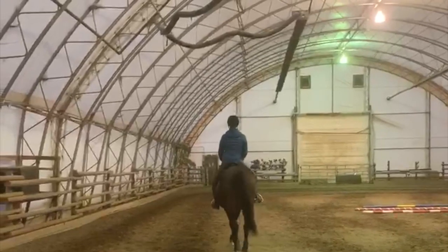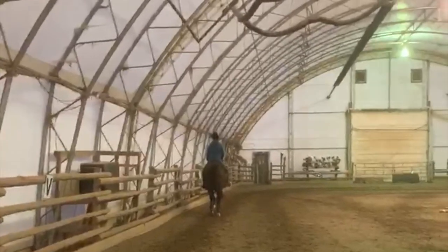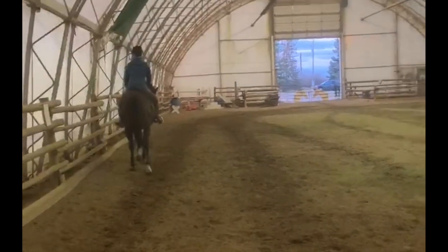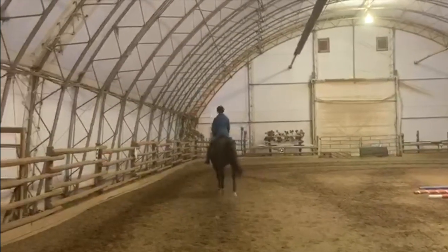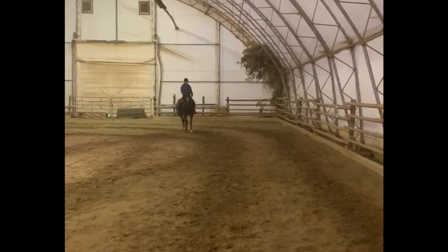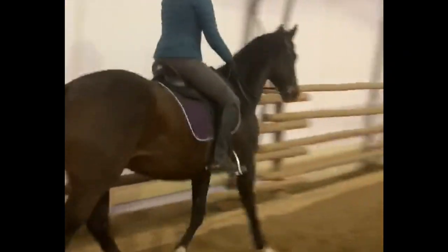Now this is the more difficult side. You can see how that right hind leg is trying to cross over the left hind, but it just looks a little stiff. The horse looks a little bit stuck in the right hip, and most horses are weaker on the right hind leg. She took one good crossing step and then was just a little bit stiff crossing over that right hind leg. A lot of horses have trouble with the leg yield away from the right leg because they keep their right hind to the right in order to support themselves. I'm going to give you some tips to improve that.